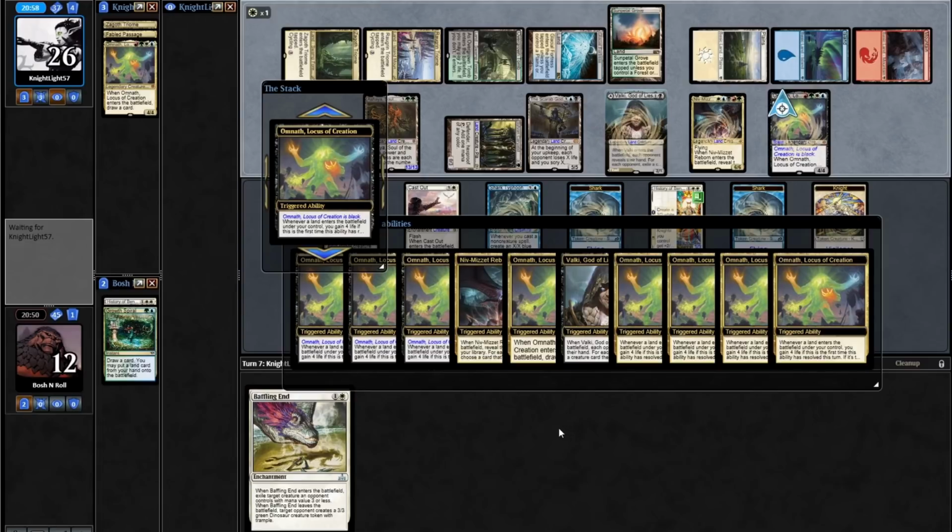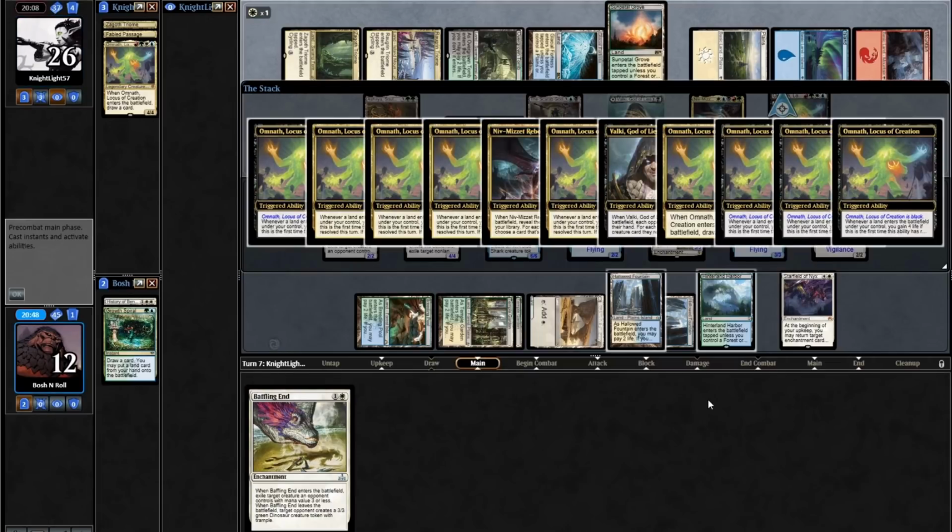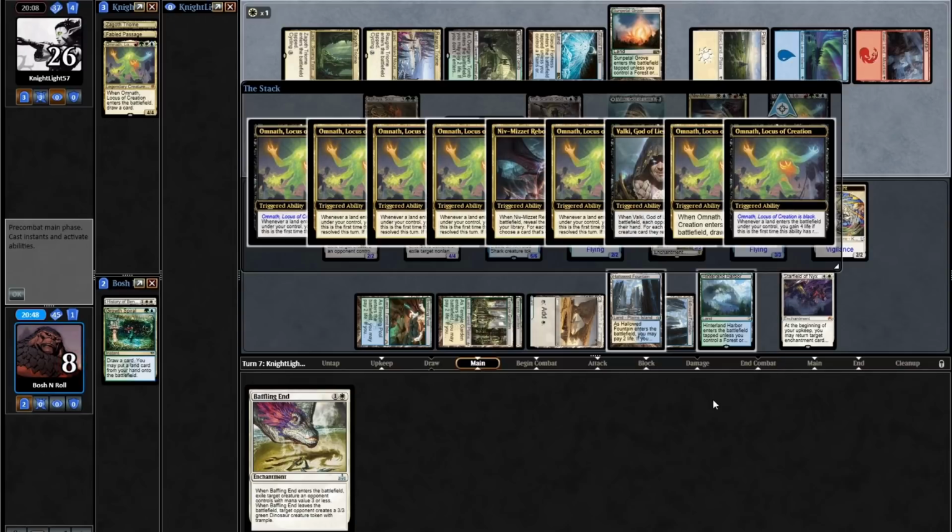At least I think that's how that works. Or if they put in multiple lands at the same time, how does Omnath count those? I honestly don't even know. Let's just find out if I'm dead. I'll wait a second and then figure out if I've lost the game or not. They've ordered their stack. Now let's figure out what happens with it.